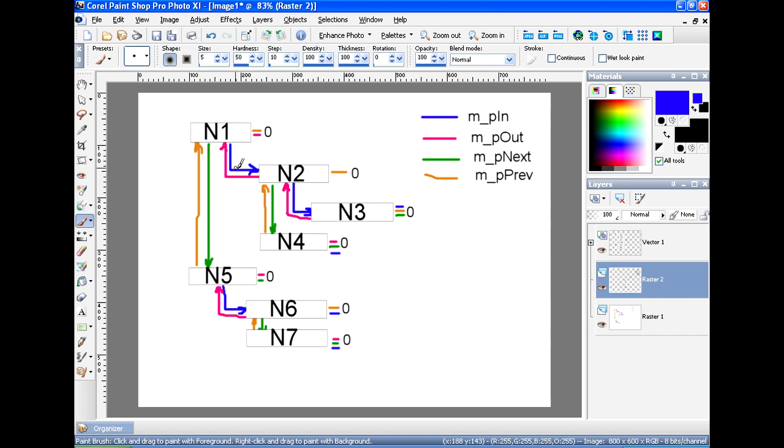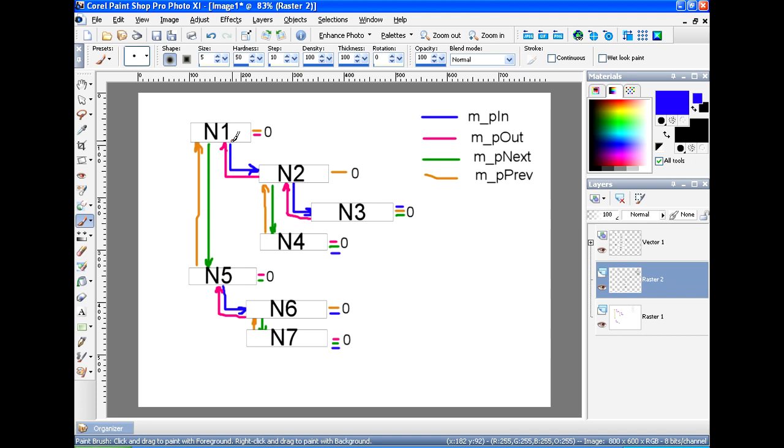So anytime that you have a blue line going this way, you'll have a red line going back, because in and out always oppose each other. Same thing with the next and the previous. For N1, the next guy in line is N5. So for N5, the previous one is N1. So there's the green and the brown one. So again, just take a look, make sure you understand all the connections, and realize this. Whenever you place any node, they will always have these 4 pointers. And you have to make sure that you keep track of the way you connect each node into the scene graph so that you associate the pointers correctly so that the scene graph will actually function properly.